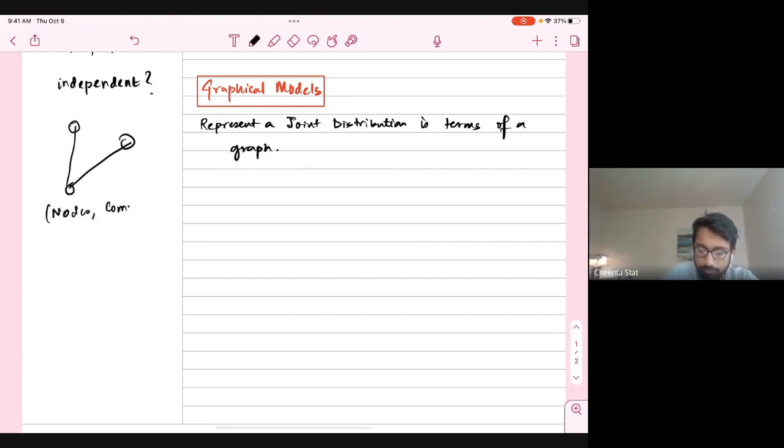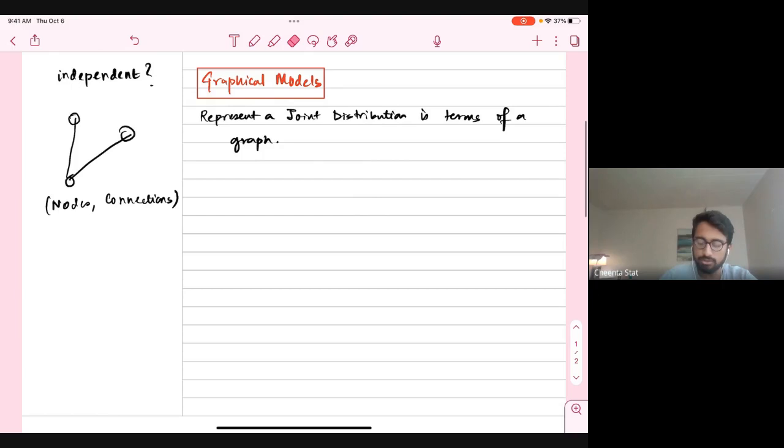If you ever appeared for Olympiads in your school days, maybe you have been familiar with this, corresponding to combinatoric stuff. So this is the joint distribution, this is a graph. If you have computer science also, you know what a graph is. Most probably, yes, I have learned it.